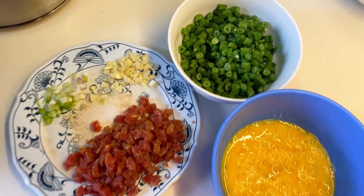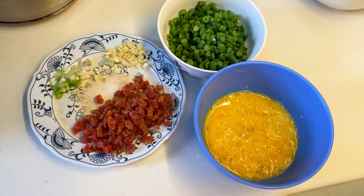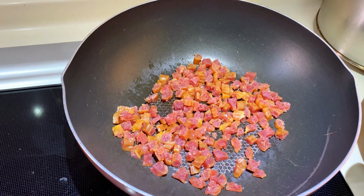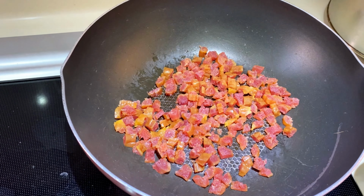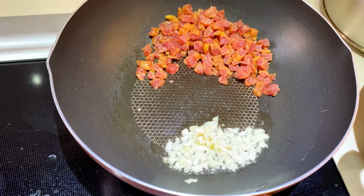Ayan guys, ready na po yung ating mga ingredients. Nabit ko na rin yung eggs. Then, nilagay ko yan ng konting asin. Then, let's start with frying the sausage para mailabas niya yung natural oil niya kasi yun ang gagamitin natin sa paggisa ng ating garlic. O, diba, nakasave tayo ng oil.